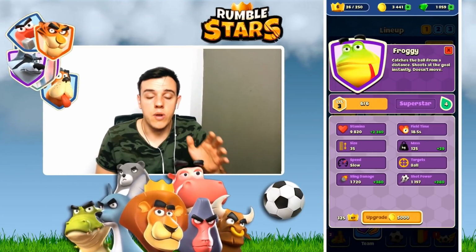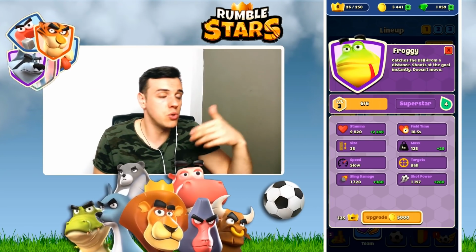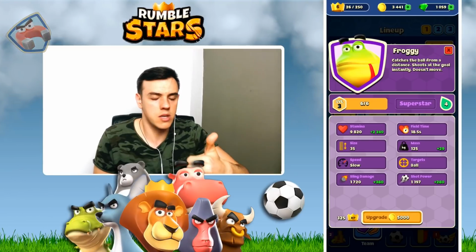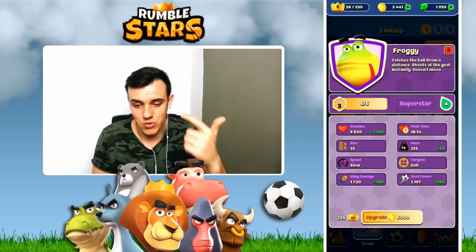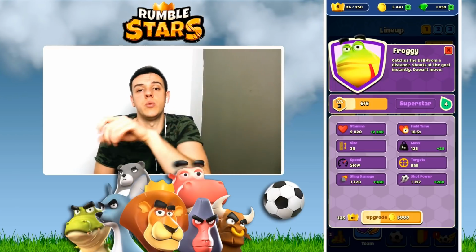it will catch the ball from a distance, meaning if your opponent shoots towards the goal with a sniper wolf, with a striker tiger or whatever, he will just be there and catch the ball before it goes towards the goal.